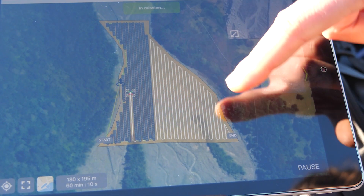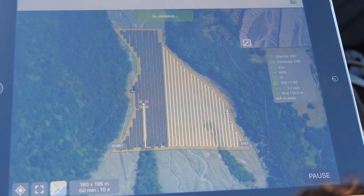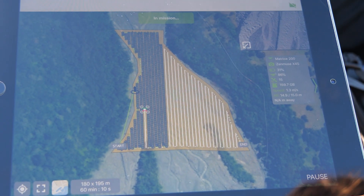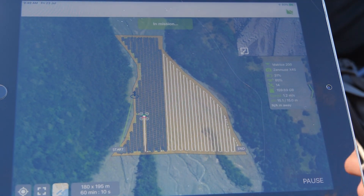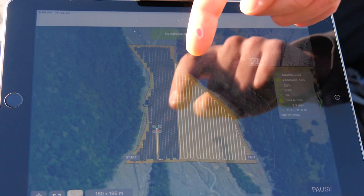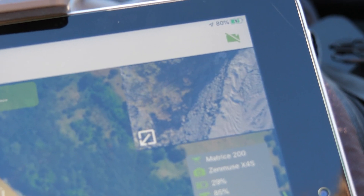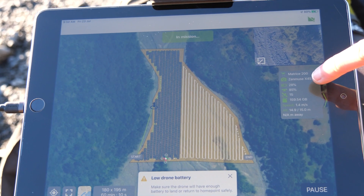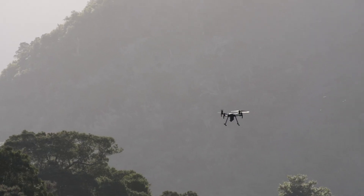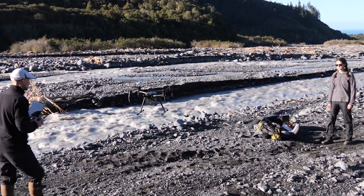This whole area is the polygon — the flight path that we've pre-programmed for the drone to fly. The black areas are the photos it's taken so far, and the white areas are what it's still got to do. Here is where the drone is at the moment, so you can watch it move along as it fills in taking photos. Up in this corner we can actually see what it's looking at. It's warning us of low drone battery — currently at 28%. Quite soon it will pause the survey and come back to the starting point so we can change the batteries.